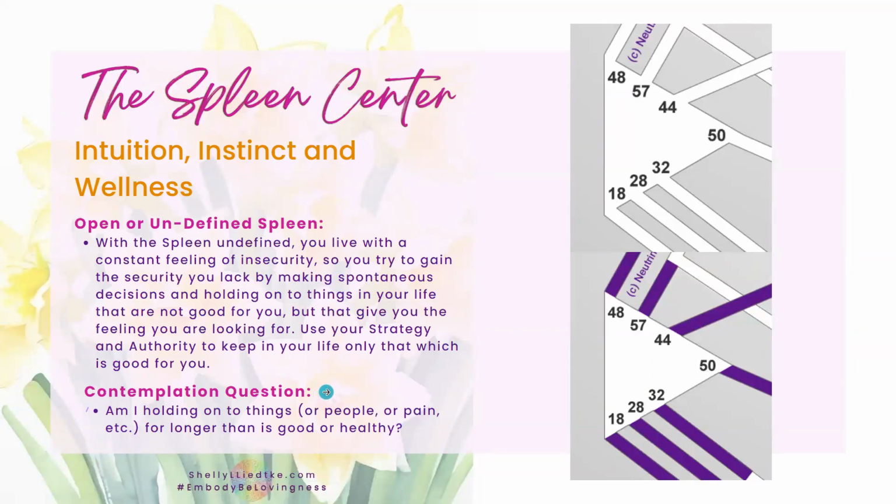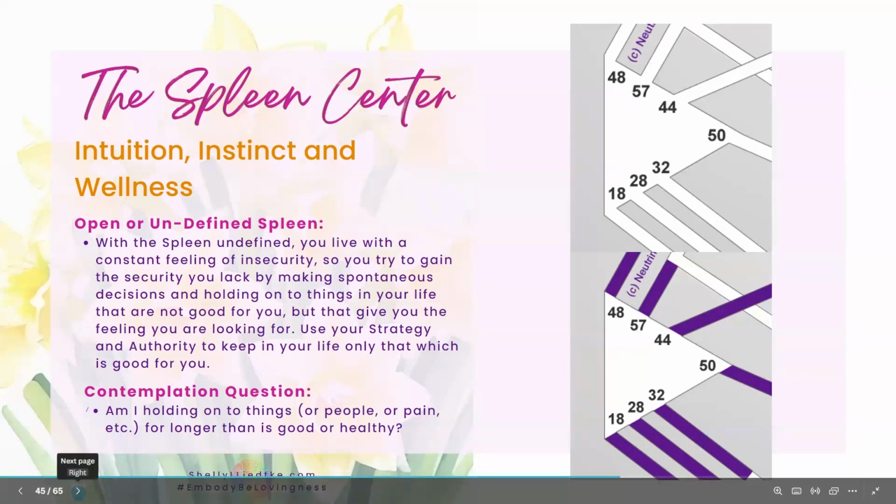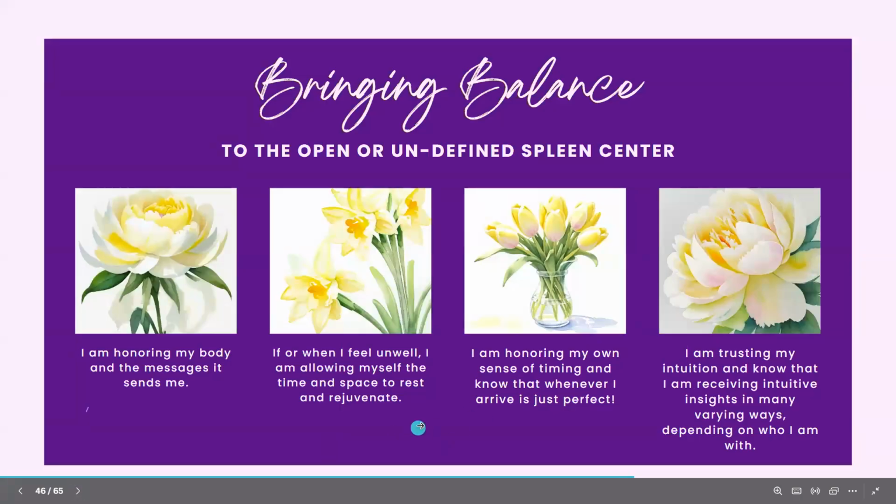The contemplation question here is, am I holding on to things or people or pain, etc., for longer than is good or healthy for me? To bring balance back into the undefined or open spleen center: I am honoring my body and the messages it sends me. If or when I feel unwell, I am allowing myself the time and space to rest and rejuvenate. I am honoring my own sense of timing and know that whenever I arrive is just perfect.